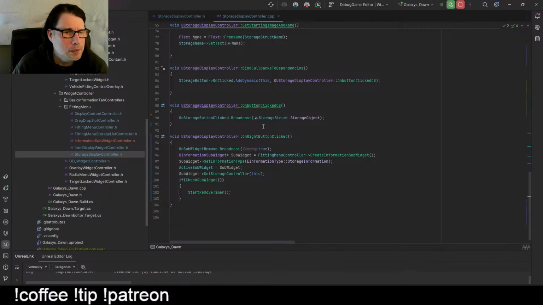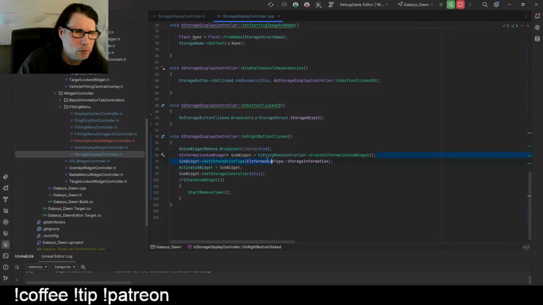And this is what happens when we right click. We are broadcasting to remove all the other sub widgets, and then we are creating a new sub widget. We are setting the information type, which will be a storage information type, and setting the active sub widget to the sub widget.